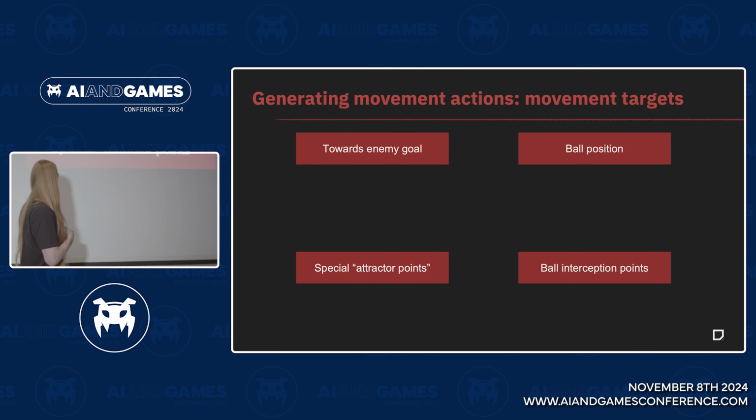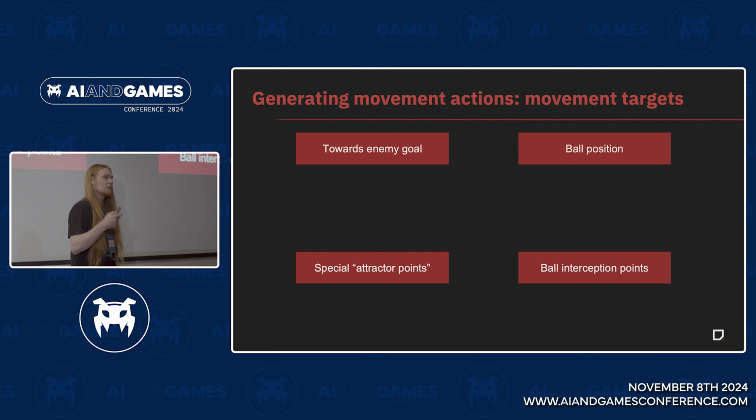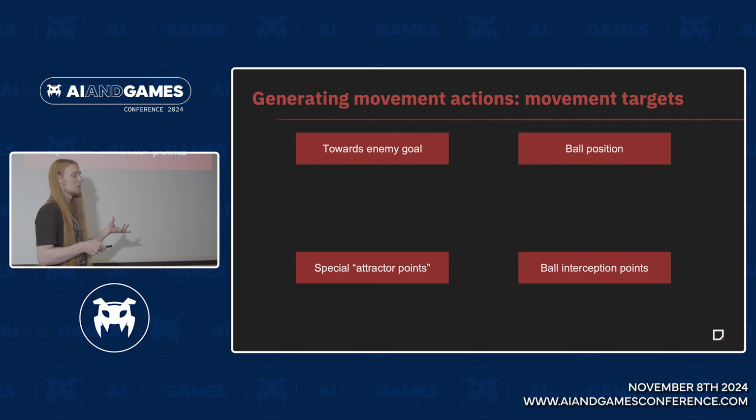And there were a lot of special attractor points that were developed in collaboration with the game designers. They told us, as a human player, I'm looking at those particular points on the map, on the level, and with their help, we implemented those special attractor points that we could generate movement actions to.